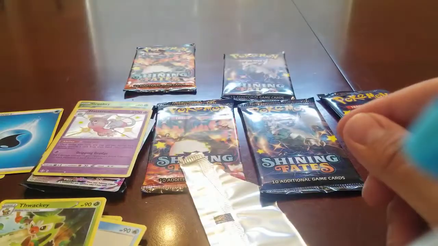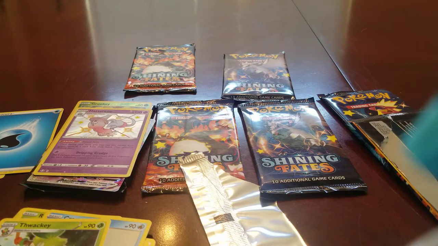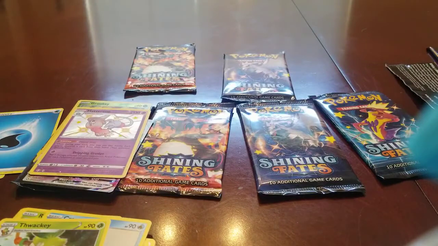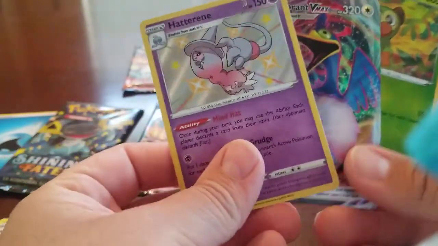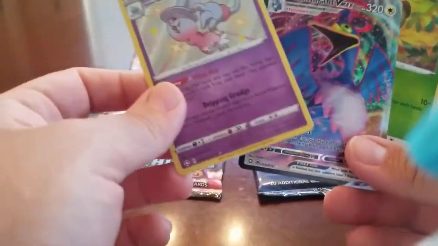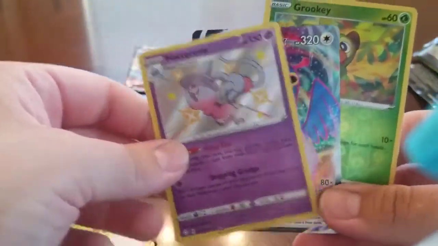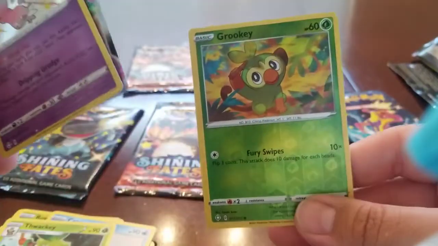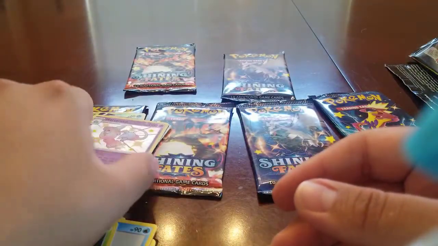I don't at all play the Pokemon cards. I'm kind of just collecting them, seeing what's going on with the scene. I'm new to it. I might play it eventually, who knows? But already 2 packs in, and we got Shiny Hatterene, Cramorant VMAX, and Reverse Holo Grookey. Very nice.